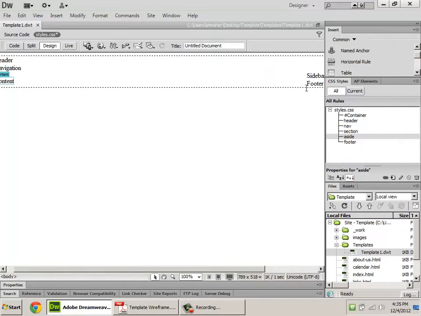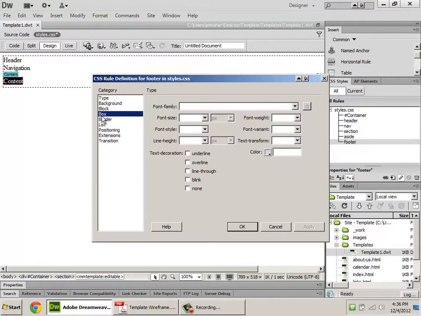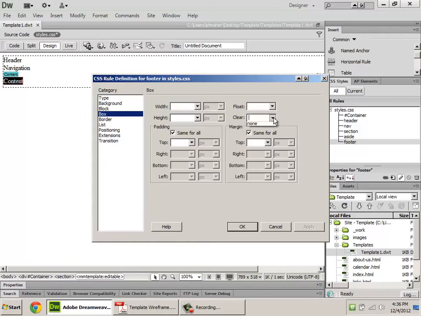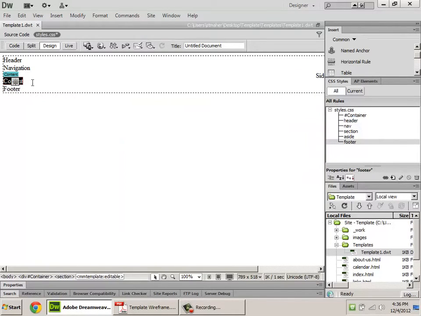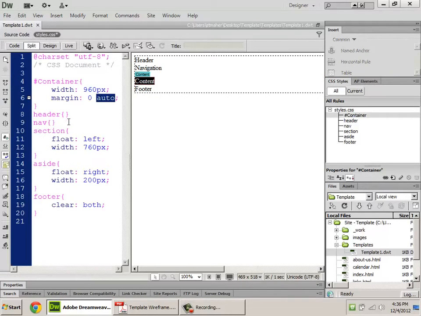There we go. Now my footer is going to do weird things. You can see it's sort of slipping up under the sidebar. I have to worry about column collapse. I need my footer to run down so it's underneath of the content box and the sidebar box. To do that, I have to add one quick property to footer called clear both. And now whichever one of these areas gets the more stuff, the footer will always push down below them. Now I didn't actually make a change to any of the HTML, just the CSS.